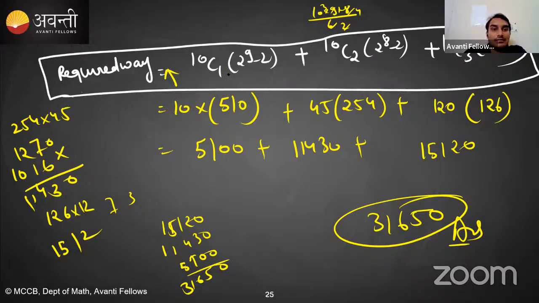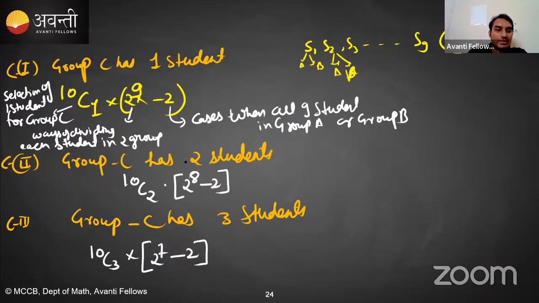Because when we are doing the group second case. Devangri, second case means you have doubt in second case. Okay, second case में मैंने बोला कि group C has 2 students, that is the second case. So what do you do? Select two students out of 10 and make them in group C.